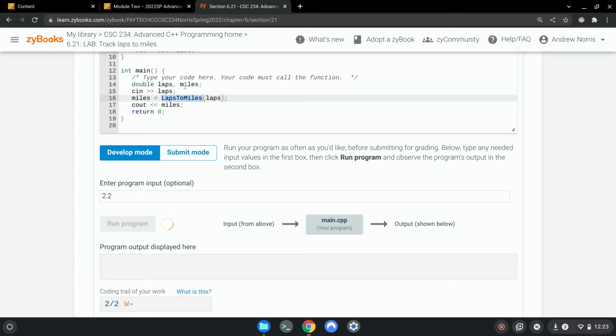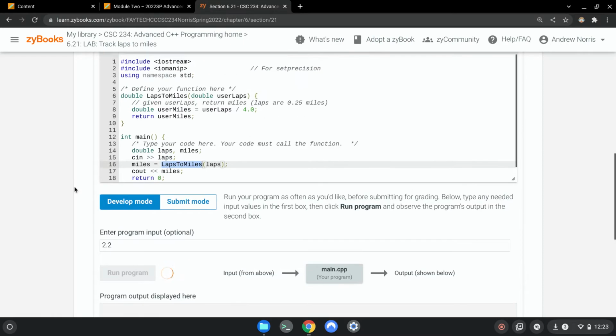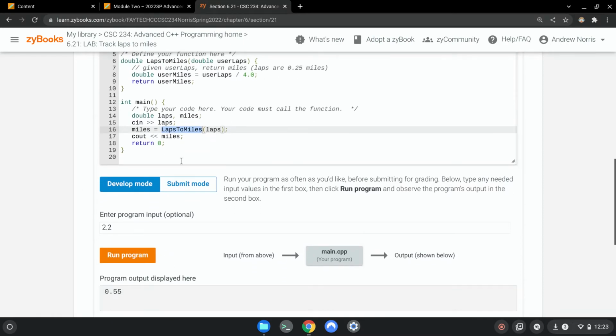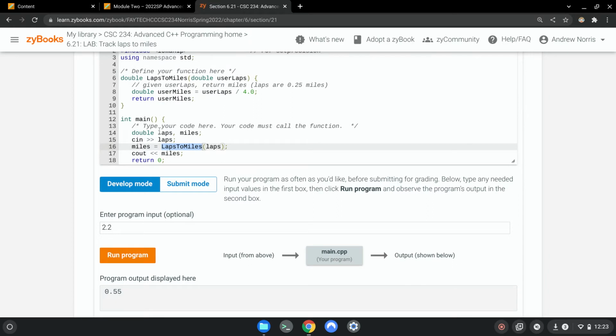Now, why, you might ask, are we even writing a function separate from just putting the code in here, right? Because I could have just said, cin laps, miles equals laps times 0.25 or divided by 4 or whatever, and then cout. But the thing is if I did that, the only thing that code can be used for is a situation where someone's typing in a value and then they get the answer printed out.